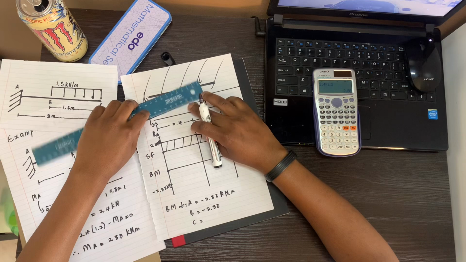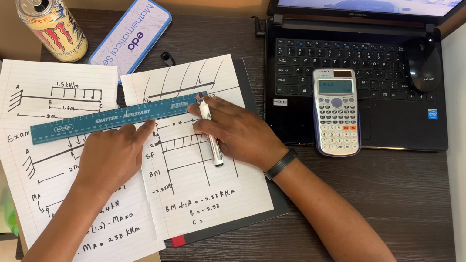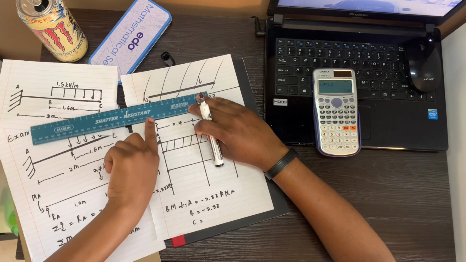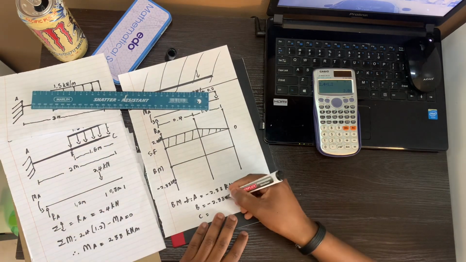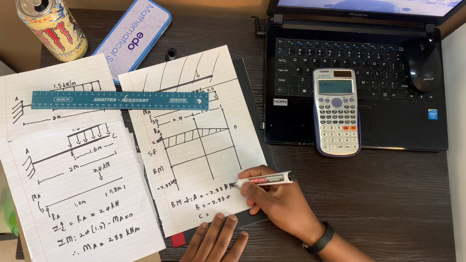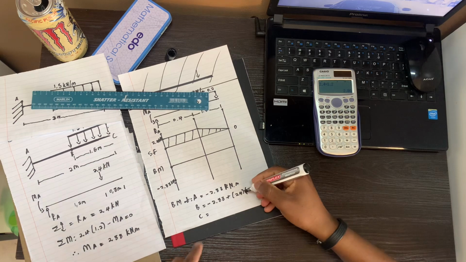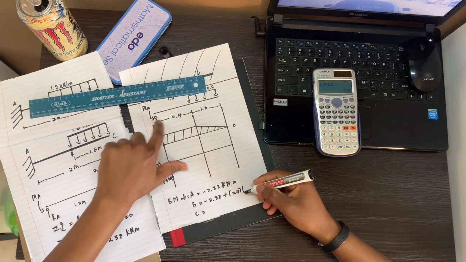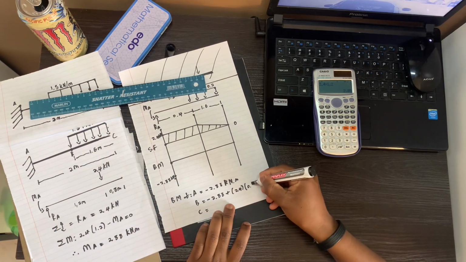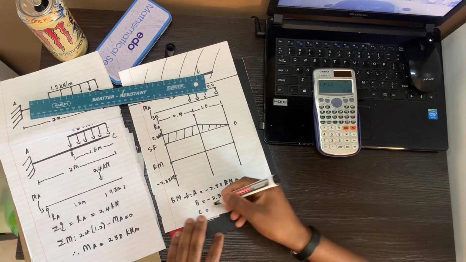Like this, right? But then there's another force here. There's RA. This time RA, we're counting it, right? It's pushing it upwards, so it's going to be clockwise, right? Plus, it's going to be positive. Plus RA, which is what? 2.4 multiplied by the distance from here to here, which is 0.4. 0.4 is equal to, right?